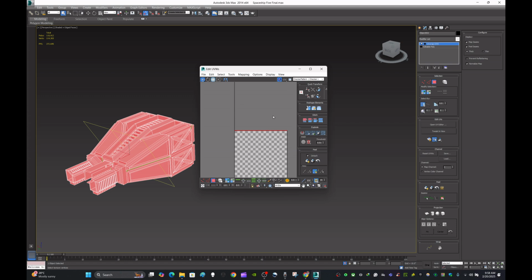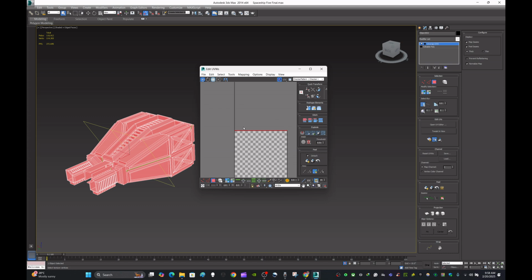By seeing that, you can understand this is the whole object. I can see it in the viewport in 3D, but in the 2D unwrap section, I can see only the line because the 3D object is not properly unwrapped, properly arranged.